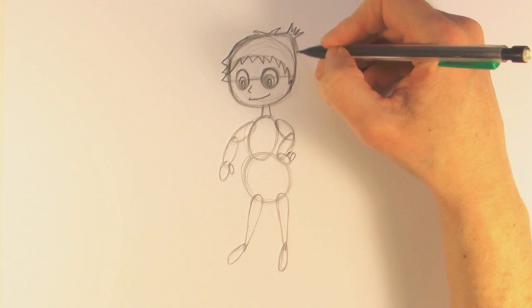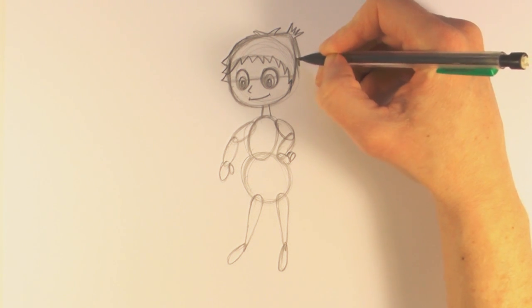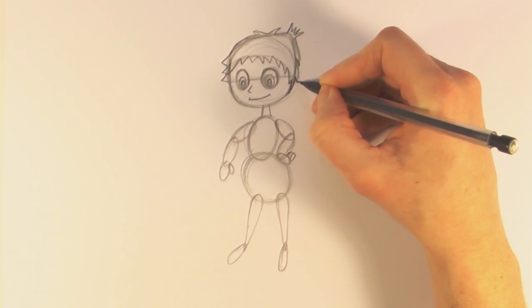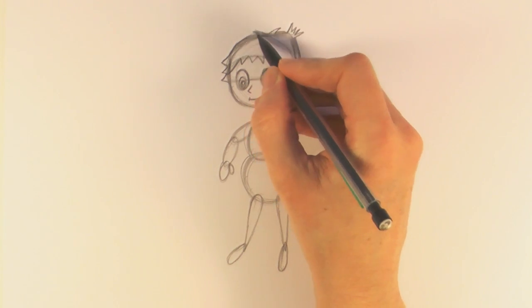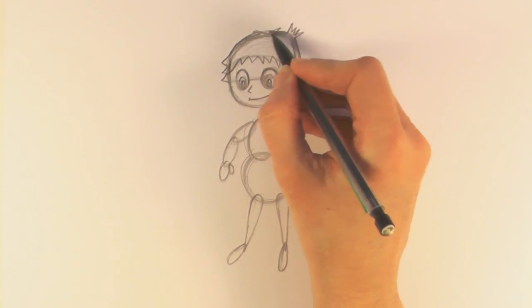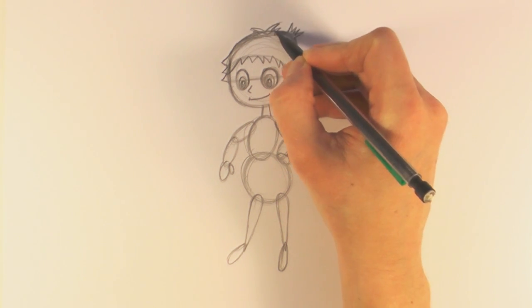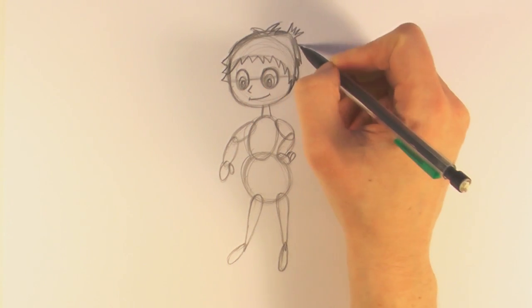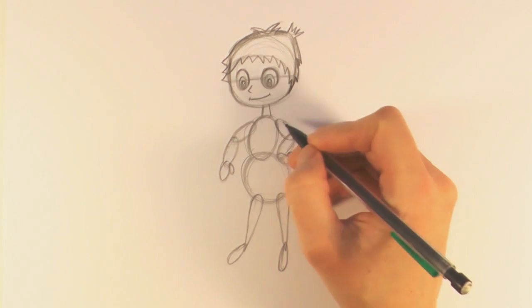And then we come down and bring that out a little bit like that and back in to join her hair. So we've kind of made her hair, just gonna bump that out a bit actually, and then just add those triangles back in there, those waves, just to give her hair or her head a little bit more oomph. Like that. And then we'll go back in and draw her dress.